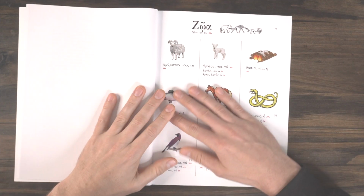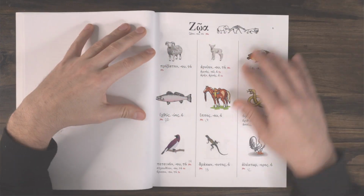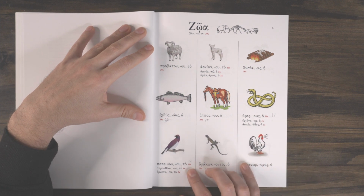This book has a number of typos. So if we open the very first page with the words called animals, we will see that almost every word there has the frequency of 39, but it is not so. And the inconsistency with the inaccurate frequencies goes throughout the whole book, and this is another major drawback of this book.